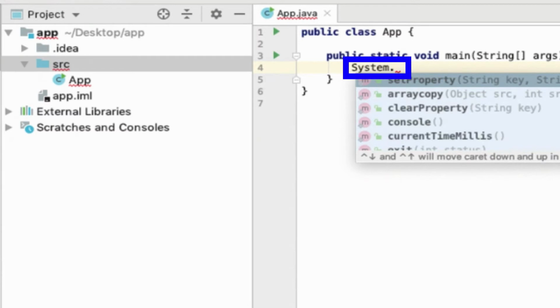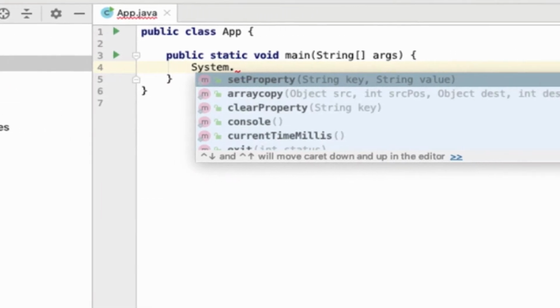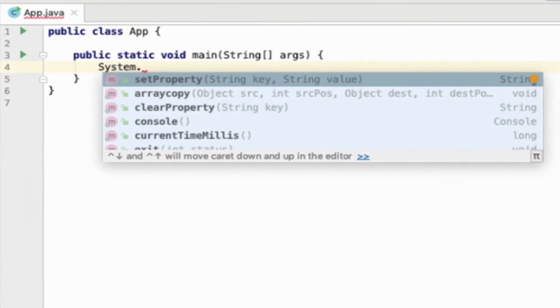A statement is basically the smallest unit of code that describes what you want to have happen. And that can either be assigning a value to a variable, or invoking a method, calling a method on either a class or an object. So where this help comes in is when you're actually typing out the code: at certain points the IDE will offer you suggestions as to what you might want to type.